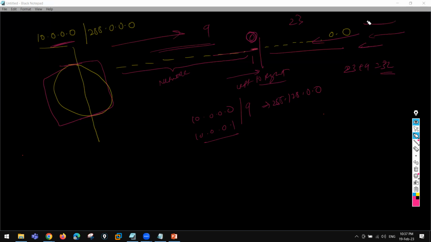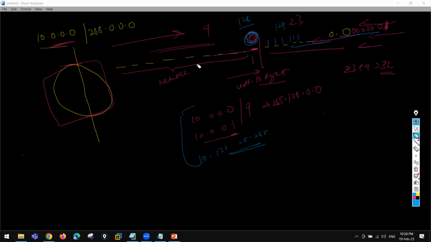When we talk about host, we go right to left. So the very first 0 from here, we made it 1, and that is our first IP. Now for the last IP, these all are 1, these all are 1, but this one remains 0. So 10 dot, the 0 means 128, on the 128th place, so I am not making it 1. If these remaining are 1, that becomes 127. So 10.127.255.255. This is the last IP.